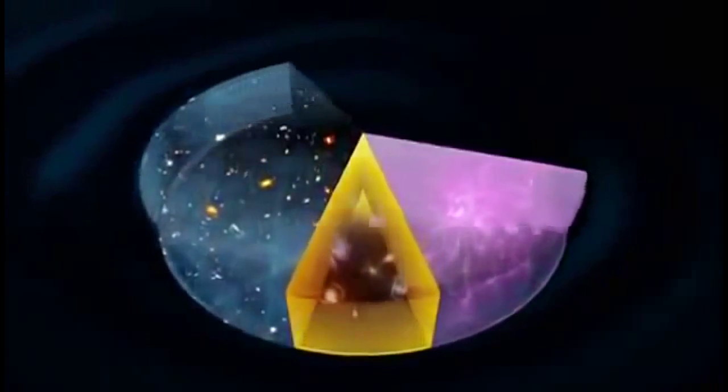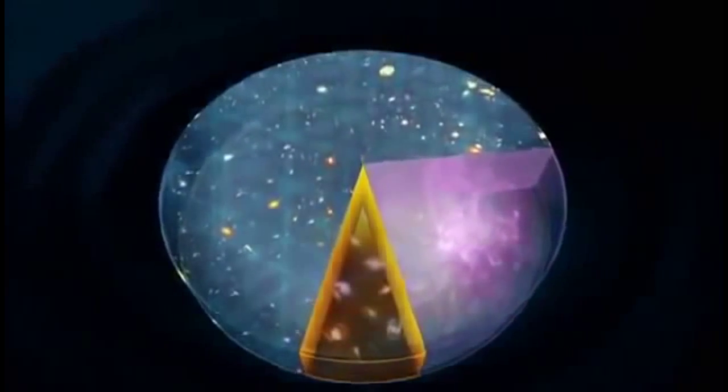By mapping the universe, astronomers can also look back in time and predict how much matter was created at the Big Bang. So if you know how lumpy the universe appears now, and when it was half its current size, and when it was half its current size before that, you can infer the total amount of stuff in the universe. It gives us another very nice way of matching onto what we believe is the total amount of dark matter. It's estimated dark matter makes up 23% of the universe, while ordinary matter makes up only 4%. You need a lot of dark matter to account for the total amount of gravity that exists in these clusters and galaxies.